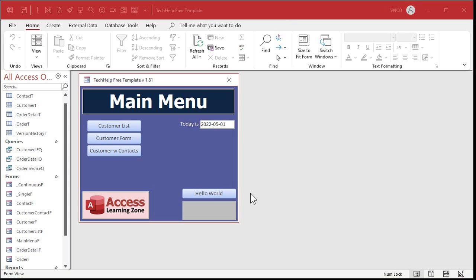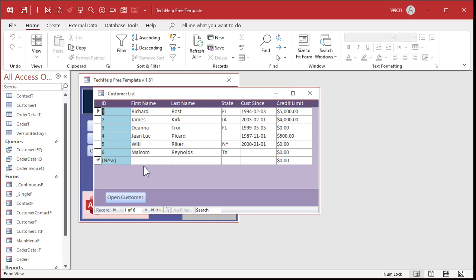Now, in here, I've got a customer list form. And to change these fields in a continuous form would be pretty difficult. But what we can do, like I showed you a minute ago, is make a list box and very easily change the fields that display in that list box. It's easier than doing it with a continuous form and different form fields.